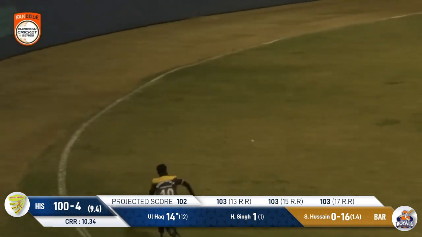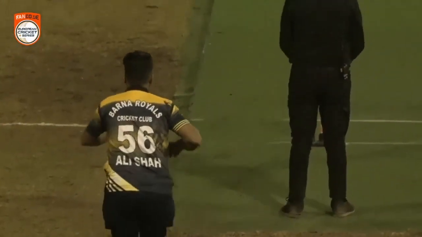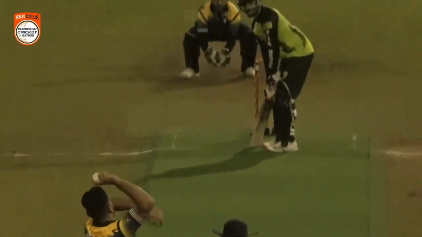This could be 4 more. The chase is on, but I don't think the fielder has a chance. Nabil Kaiser doing everything to cut that off, but consecutive boundaries. And after 3 misses, we've had 2 hits in the final over with a ball to go. The score's 104.